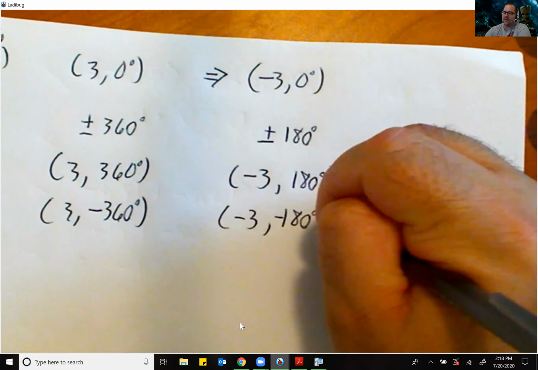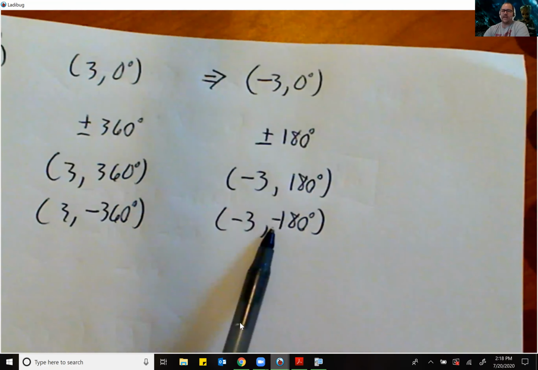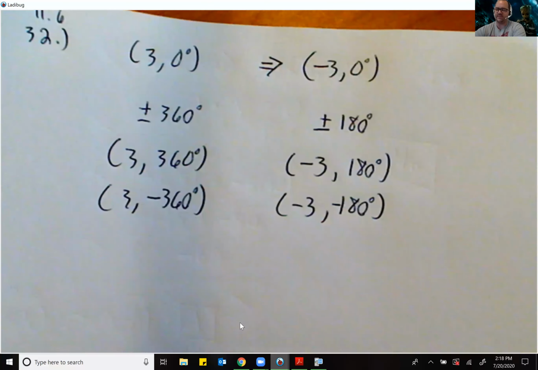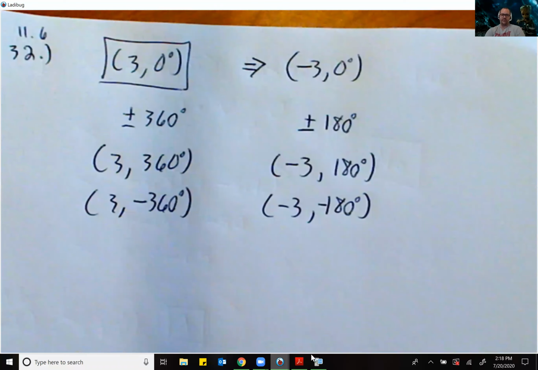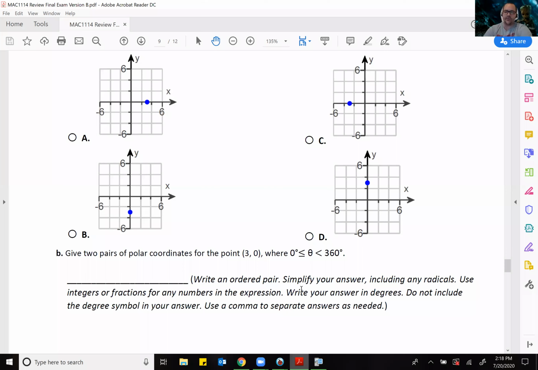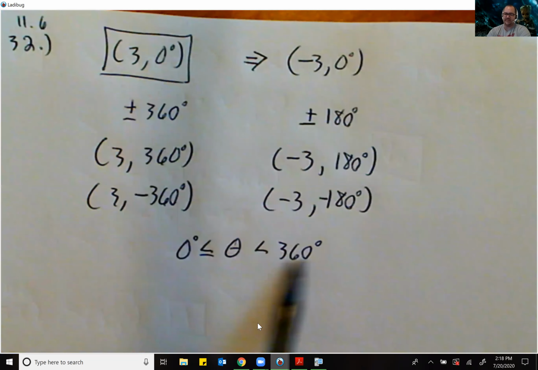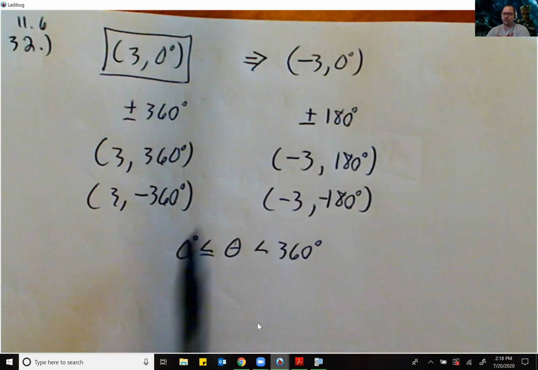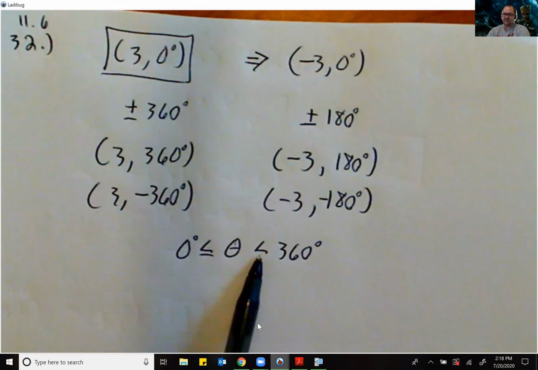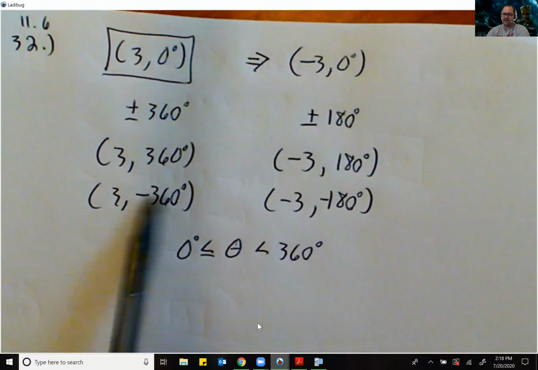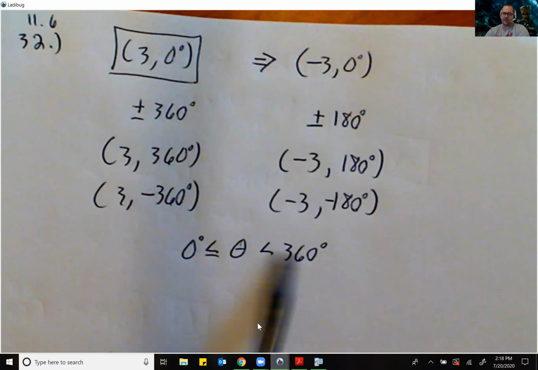So here are 4 angles that we could also talk about. Now, let's take a look at what they want. We already know that one of these is our answer. That's going to be our answer for sure, one of them. Now, if we come back out here, it says all of our answers must be between 0 degrees and 360 degrees. So, obviously, this angle is between 0 and 360 degrees because we can be 0. Is this angle between there? No, because we're not allowed to be 360. Is this angle between? No, it's negative. These have to be all positive. So we know these two are not going to be the second answer.